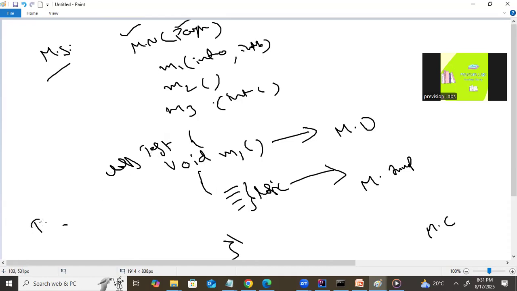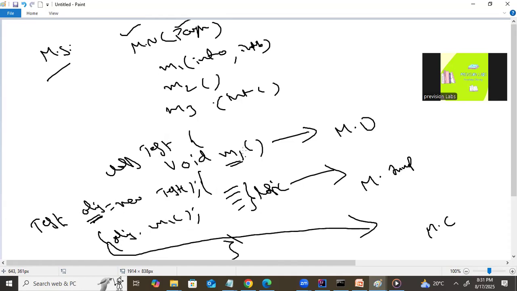Let's say the class name is Test and the object name is obj, using the new operator with the constructor. With this object name, I can call this method: obj.m1. This is what we call a method calling. So method declaration is declaring the method, the logic you write inside is the method implementation, and when you call that method, that is method calling.